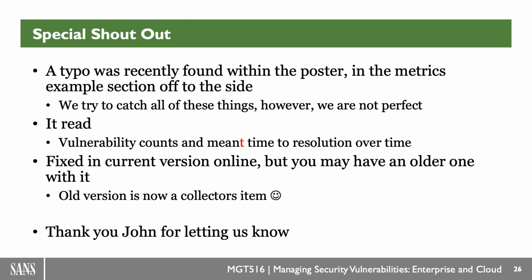One small thing I wanted to mention for those that maybe downloaded the poster when it first came out, and probably if you downloaded it before, I think it was last Tuesday when this was corrected, there was a small typo you may have noticed, you might not have. It was over in that metrics section, on one of the example metrics, and we had a little extra letter in there. It was vulnerability counts and mean time to resolution over time.